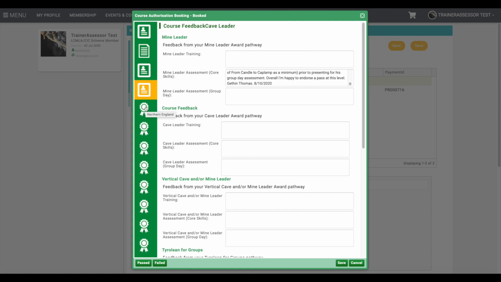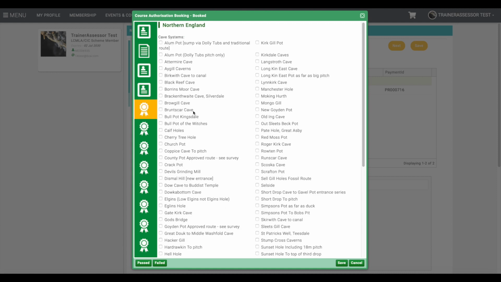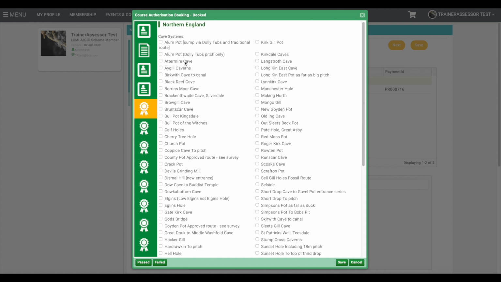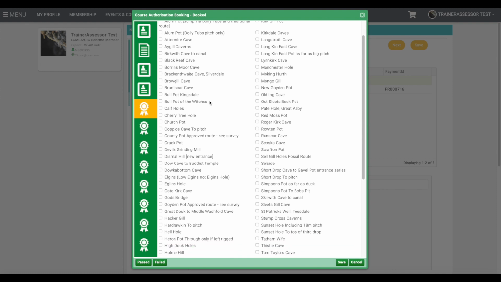The next buttons on the side here, this is all the different regions. So if you wanted to add a cave or a mine system to a candidate's list, you can do that by just ticking the boxes here. If you can see that a site isn't listed here, what we ask is that you go to your ALO and make a request for your ALO to add that site to your region's list. And the reason for doing that is to try and make sure that we're pretty consistent across the naming of sites, and that there's some sort of process that goes in place before additional sites are added to these lists.